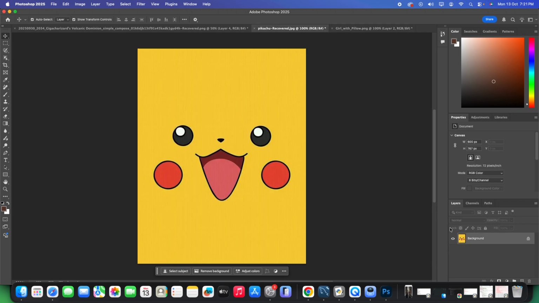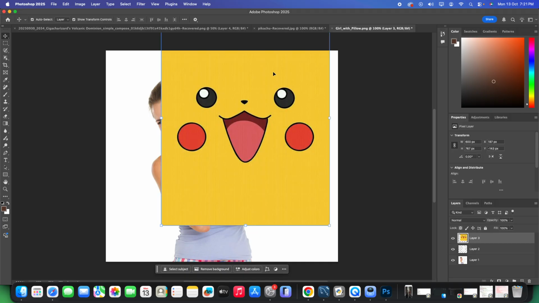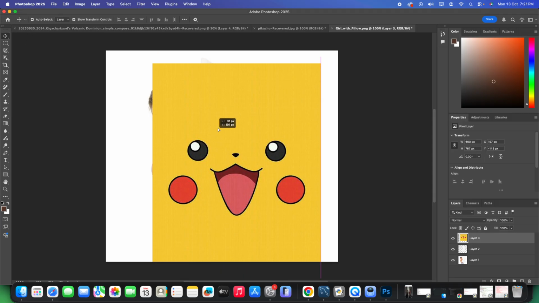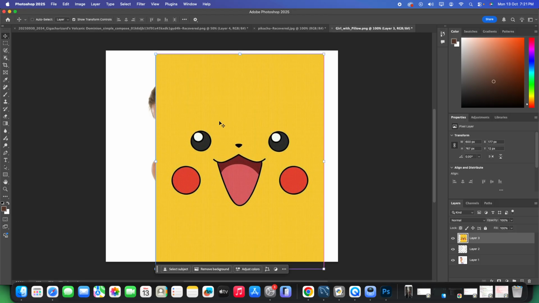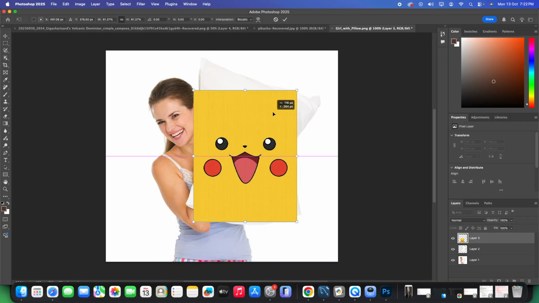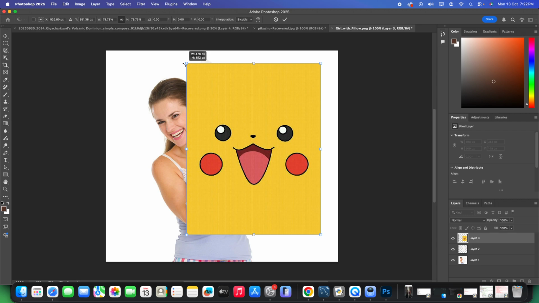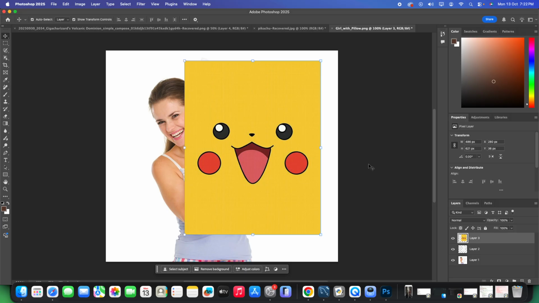And I'm going to pick up the Pikachu image now and place it here. Now press Ctrl plus T because we want to transform. I want to wrap this Pikachu. So first of all, I'm gonna unselect it, move it here, and expand it a little bit. So this is how I want to place it. Click on done. Now we press Ctrl plus T.